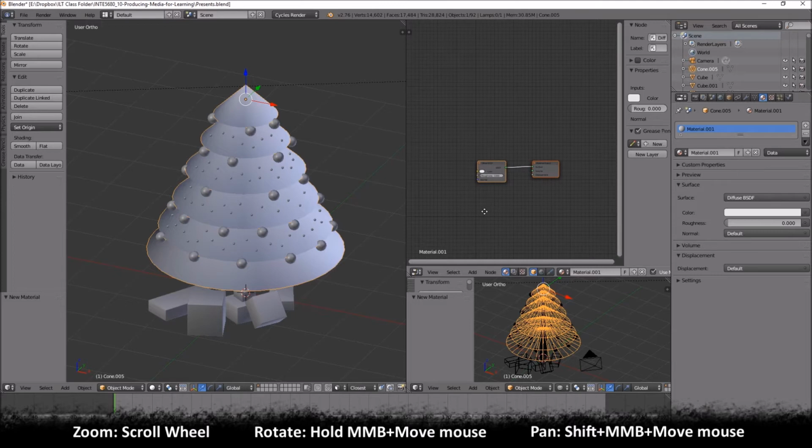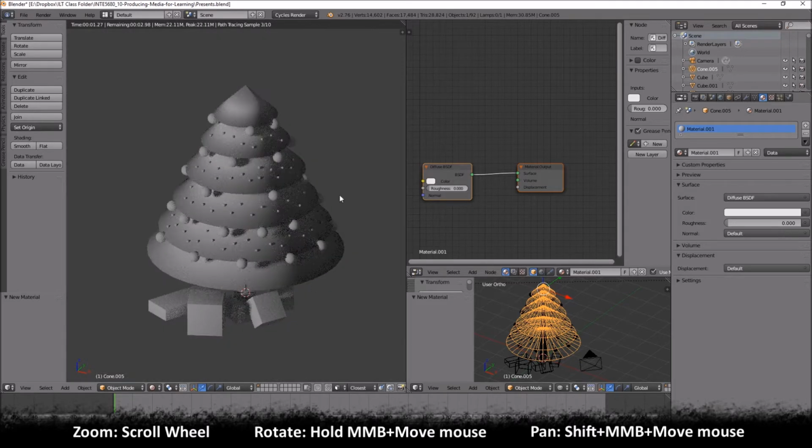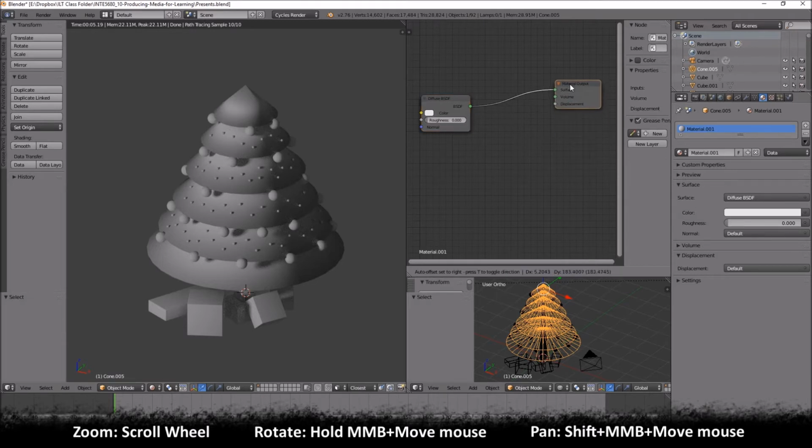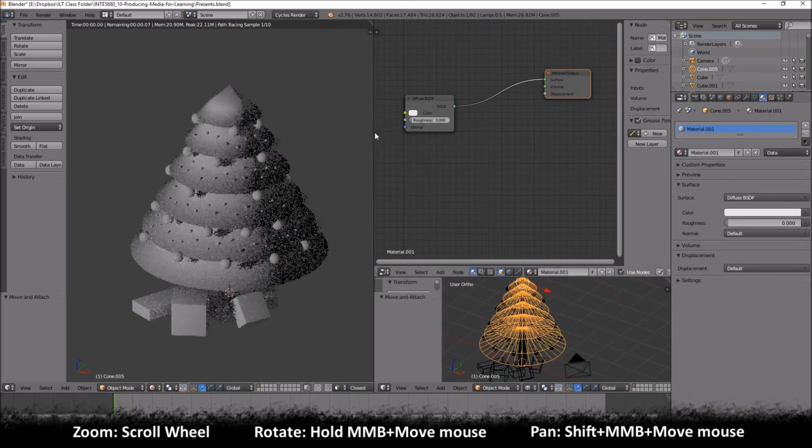I'm going to just pan this over so we can see it. I'm going to go down here to the shading type and click Rendered. And now you can even see that it is a little bit different color. It just puts the default diffuse. This is your material output node. This is your diffuse. We could have transparent, glossy, glass, and have this all mixed together via these strands, and then they would plug into the material output in the end. You'll see how this all works in a minute.